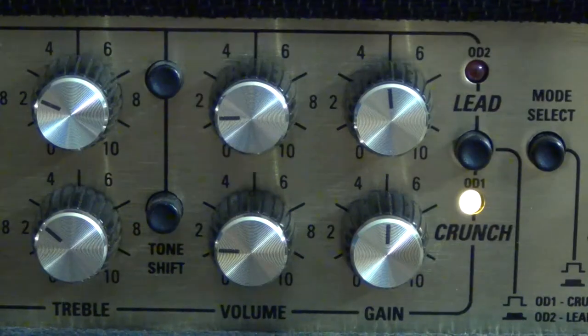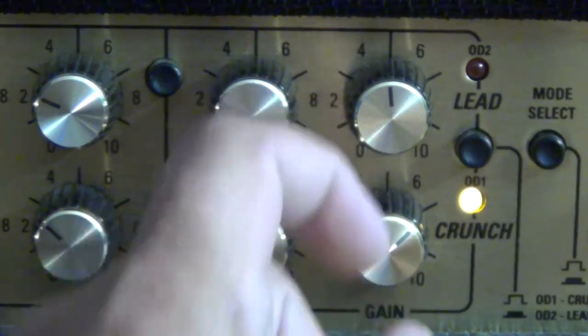It's got a nice focused sound with a tight low end response. Now, if you crank up the gain just a little bit, you can throw out some lead licks and it sounds killer.